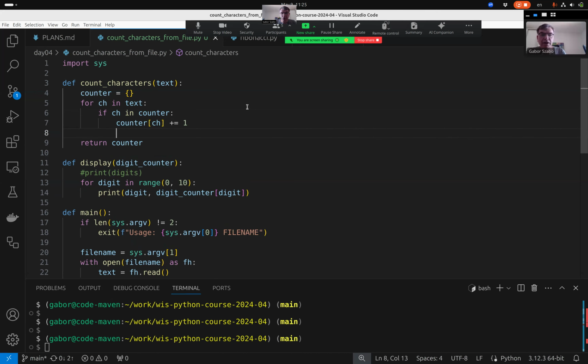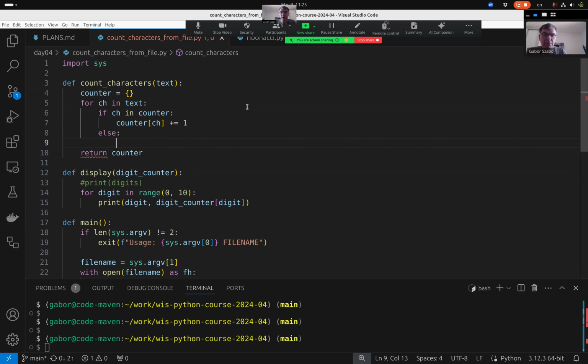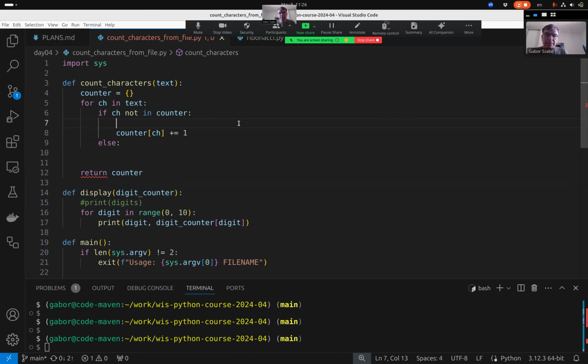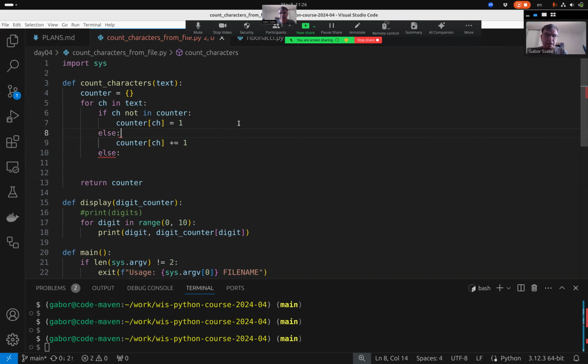And if there is no else, if there was no counter, no value there, then I can copy this and just assign 1. Okay, actually, it might be more logical to put it in the other direction. So when there is no value, then put 1, and then if there is, then add 1. But then it would be a negative here, and actually I could put 'if ch not in counter', then it's added, else. Okay, so we can do this one as well.